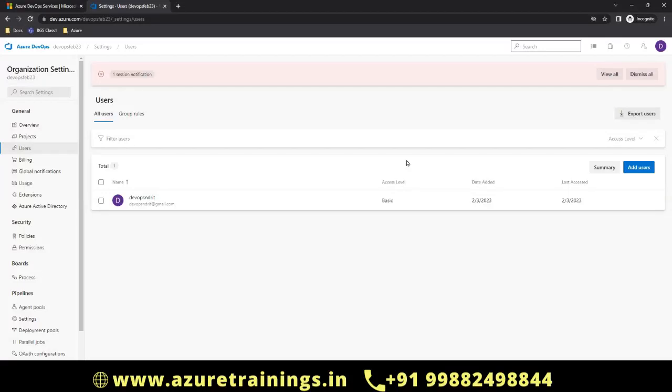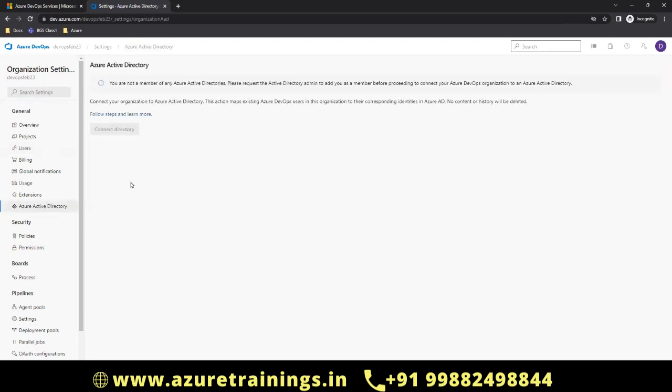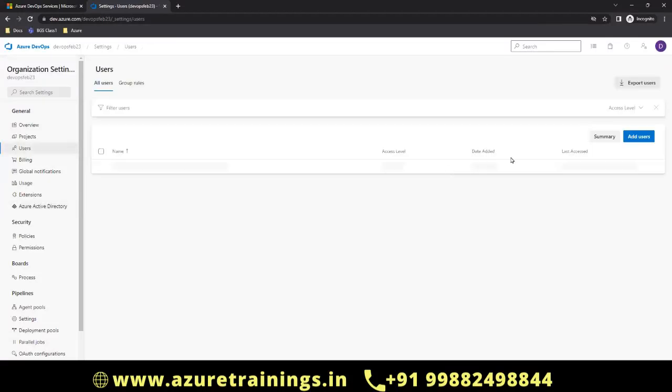So once you link your DevOps with here, you can see here Azure Active Directory. If you link your Active Directory here, then automatically the list of users whoever is part of that organization will get displayed here. When you add users, those user IDs will be added here. This is how you can add, right? Is that clear? Yes, Bhaskar. Okay. So we can add users like that.